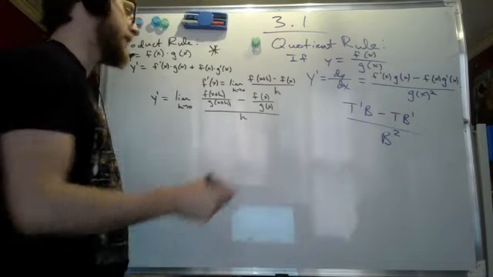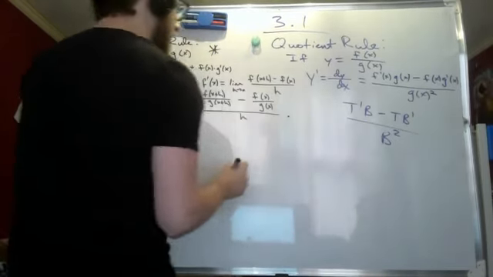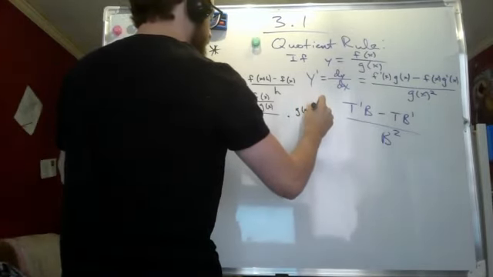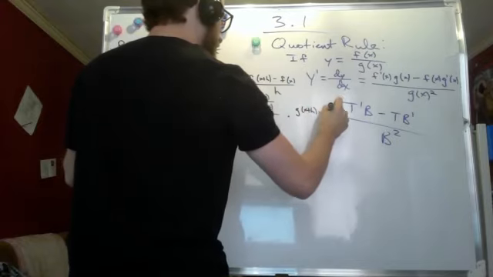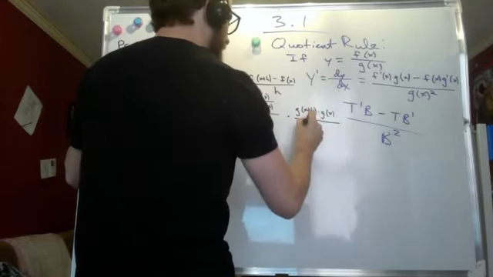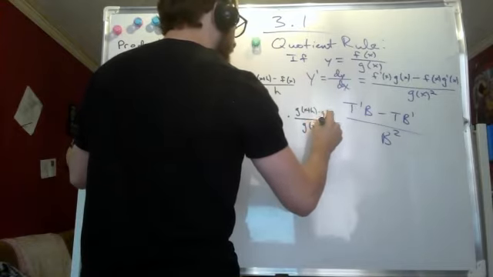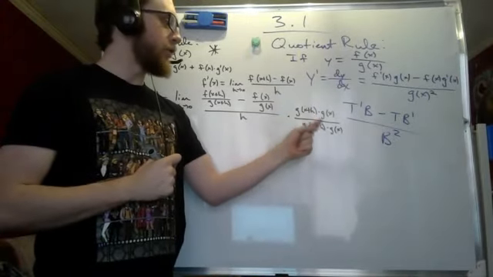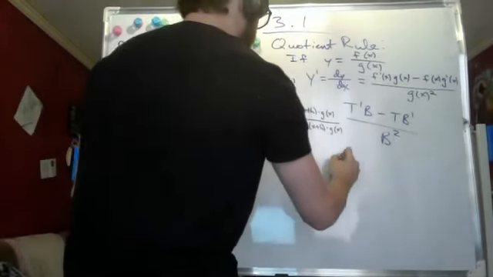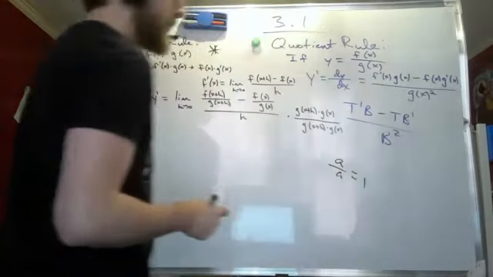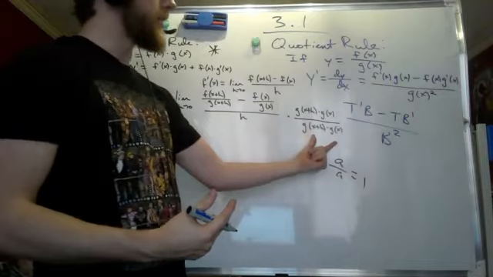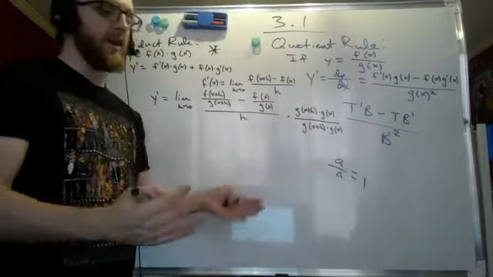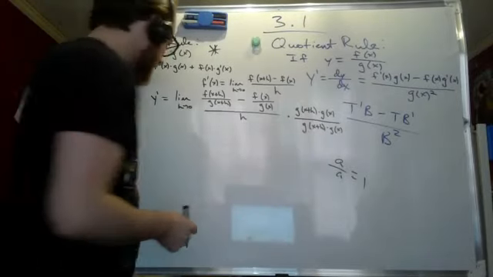So in order to simplify this, I'm going to multiply the numerator by g of x plus h times g of x. But if I do that to the numerator, I have to do the same thing on the denominator. That's because if you multiply by a number that's the same in the numerator and denominator, well, think about it. What's a divided by a? That's just 1. So what am I doing? I'm really just multiplying this by 1. And I can multiply an equation by 1 all day long, and it's not going to change anything. So that's why this works here.